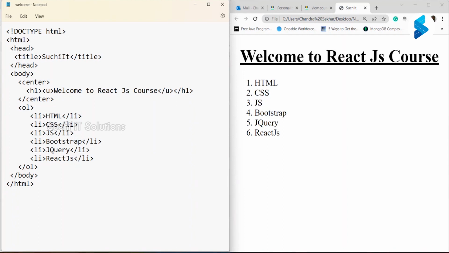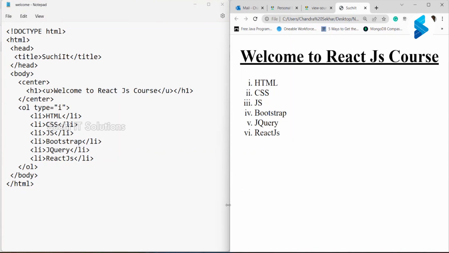You can specify type here. Type is nothing but an attribute. Here I want to see capital A. What happens? See, if I specify like this, A, B, C. Suppose I want to see small letters, small a. Refresh this one, we get small a, b, c like that. Okay. Suppose I give Roman type. So I am passing it, save it and refresh this one. See, this is the way we are getting, right?